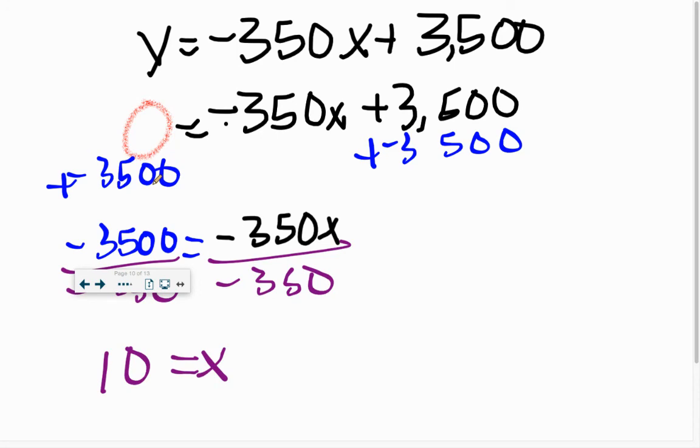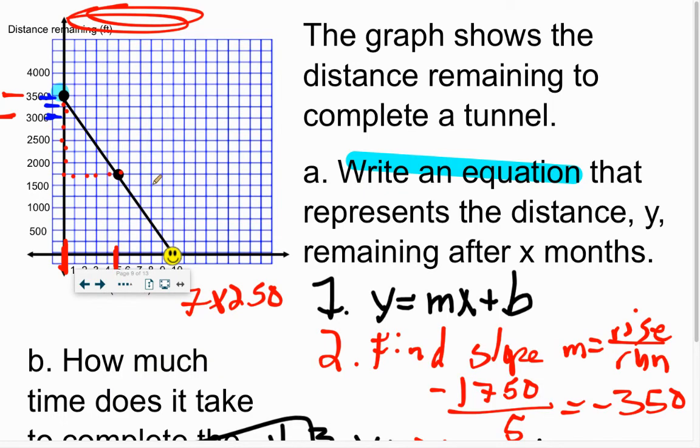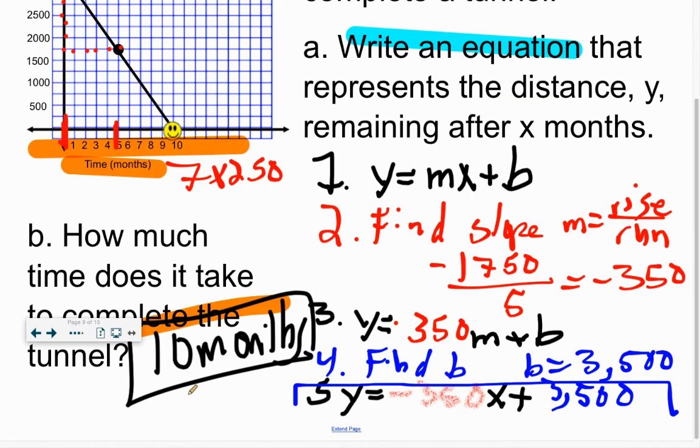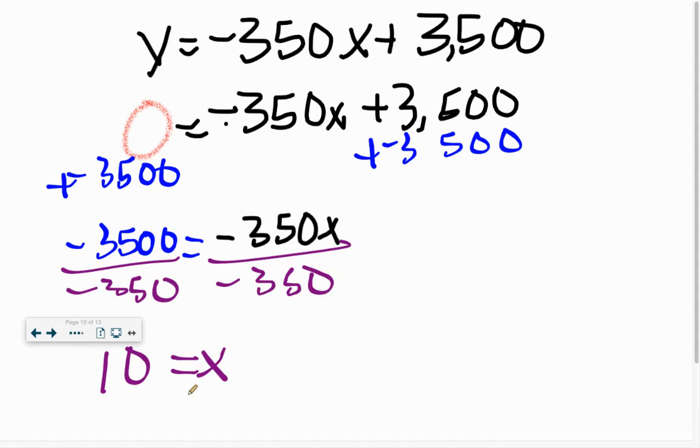Then you can go back to the graph, and you can look down here on the x-axis where these numbers are at and see what the label is. It says that the label is time in months. So even though we wrote that down here, 10 months, if you had to do work like we did on this page, you could then write out 10 months.